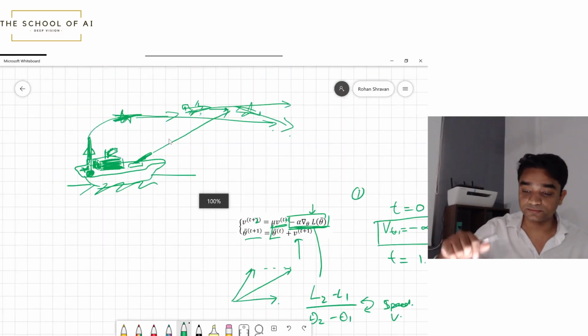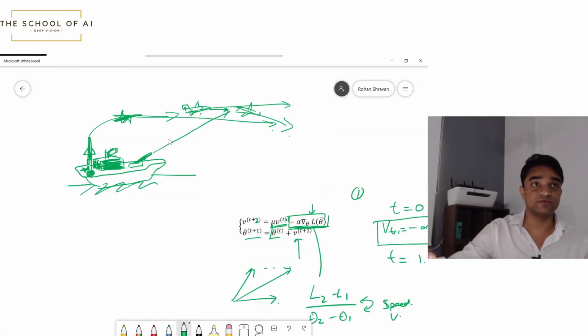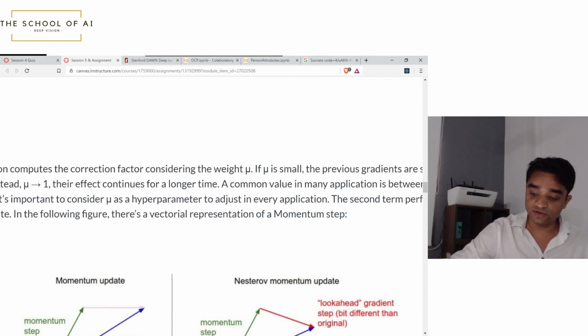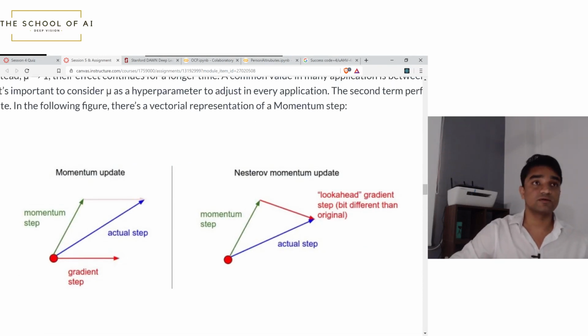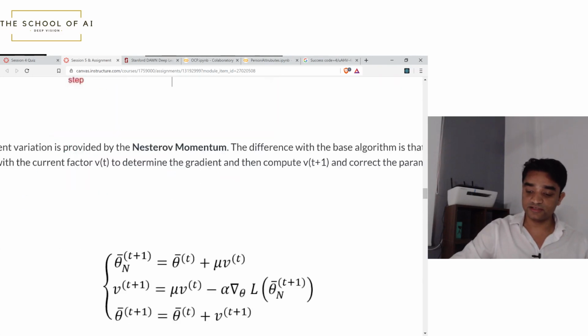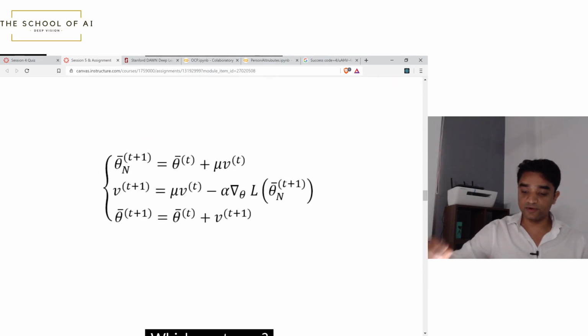Okay. Now, this is momentum for us, where we are taking the last momentum and trying to make sure that we can actually adjust our points as we move. But we have something called Nesterov also. Nesterov is an update to this momentum, right? What Nesterov does is, it divides our equation into a few more parts.